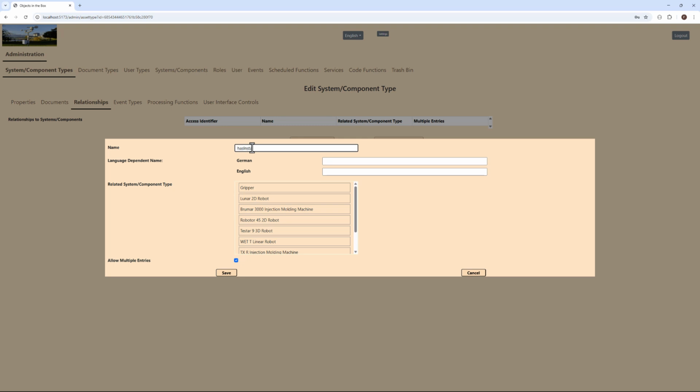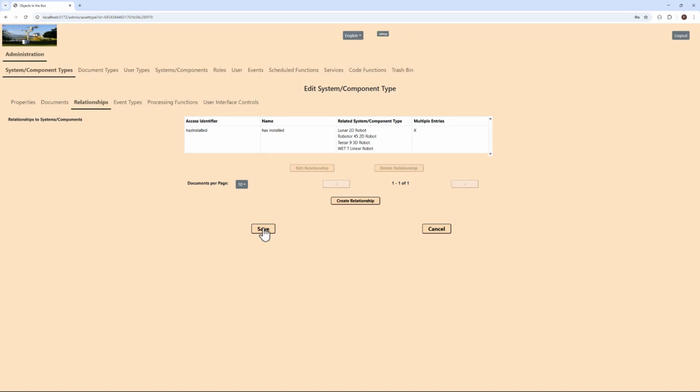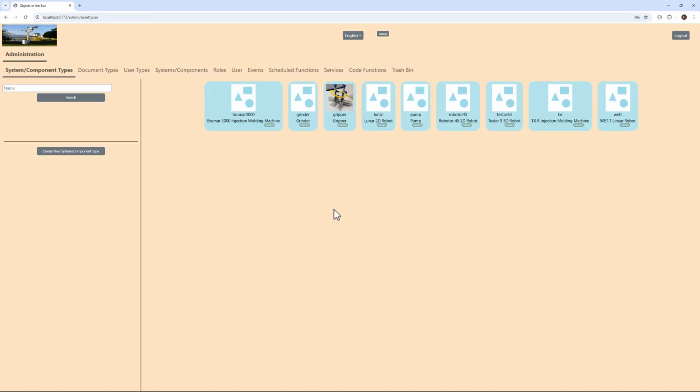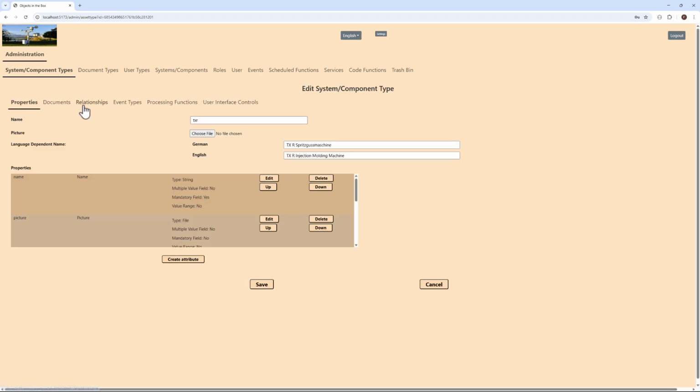It's again named has installed. But instead of the gripper, we now want to pick all the different types of robots which can be installed on an injection molding machine. And doing the same for the TXR.